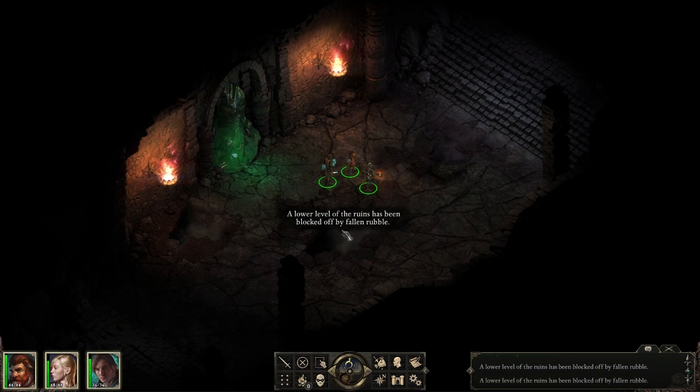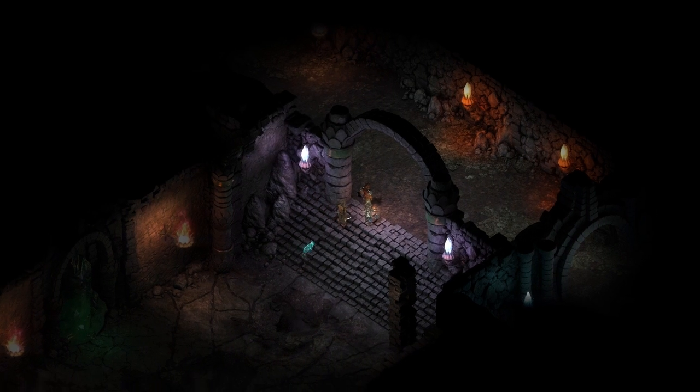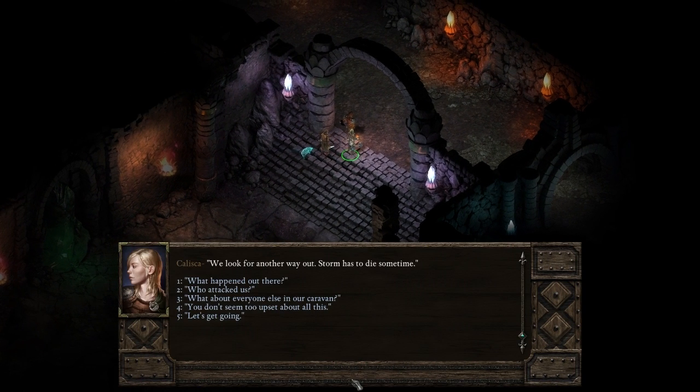Anyway, so lower level of the ruins has been blocked off by fallen rubble. And we've got more of that green crystal stuff. And the immortal piggy is completely unconcerned with everything that just happened there. Far enough. We look for another way out. Storm has to die sometime.